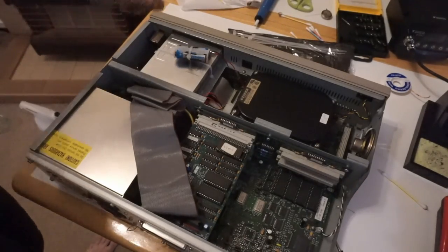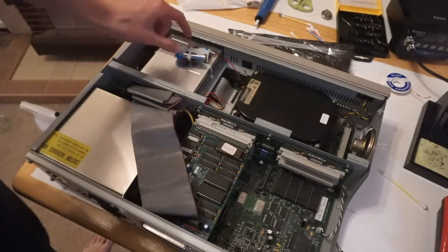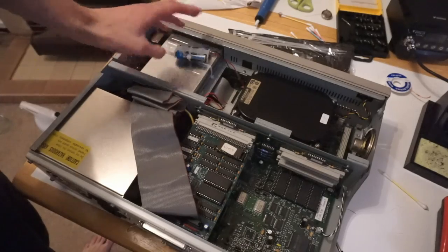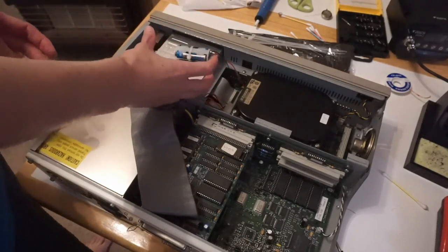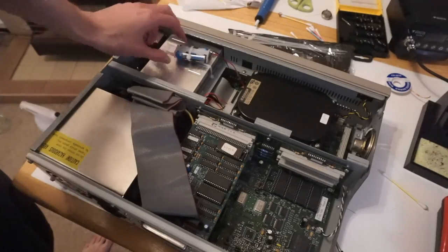Connecting the multimeter between the battery positive and negative on the board itself without the diode, we're seeing 5 volts. Now connecting it up to the battery clamp clip — nope, we're not seeing that voltage. The diode is working, so we're not going to accidentally charge the batteries. I've now reassembled the machine and zip tied the battery holder around the floppy drive to keep it away from the board. If it did leak, the worst it can do is damage the floppy drive's outer casing — it's not going to get onto the board. So let's put the case back on and try firing it up.